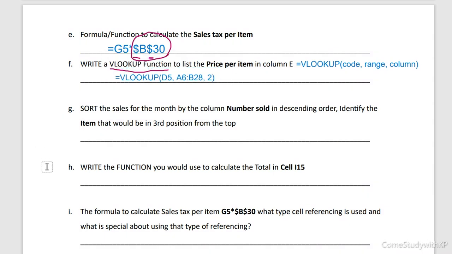Now, there's one more thing that we must have. If you're going to copy down this formula, we need to make sure something in this value does not change. The range will never change if we copy this formula, because we're looking for the price in one range of the price list. So to make this an absolute reference, we add our dollar signs: a dollar sign in front of the column, a dollar sign in front of the row. And that would make that function complete. So that's our VLOOKUP function.